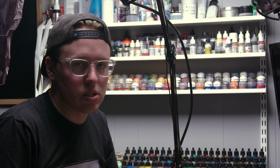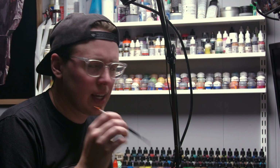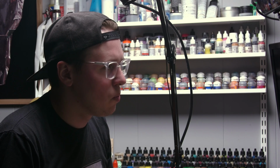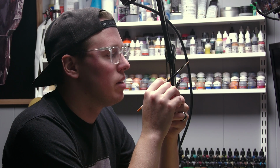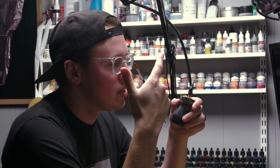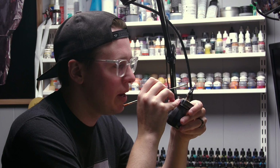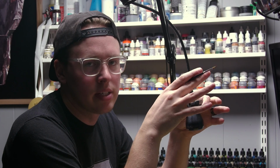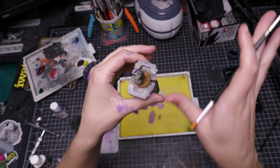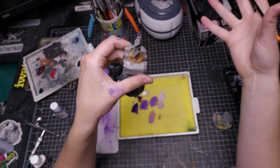I'm funny! So I don't have a formal video on object source lighting because I'm not the greatest at it. But this particular model is kind of easier to do, and let me explain why. A big part about OSL that a lot of people don't think about is that object source lighting creates color, but it also creates light. So when you're doing OSL, you can't just take the color of whatever you're painting with and glaze it into the areas that you think the light would shine on. There's a little bit more to it than that. It also casts light, so those parts need to be brighter and colorful.